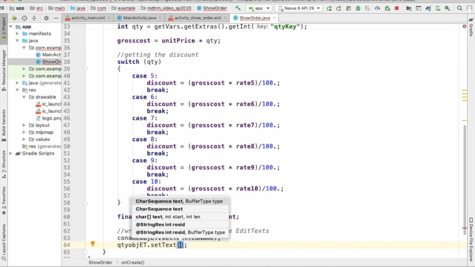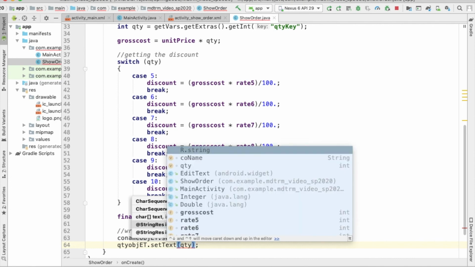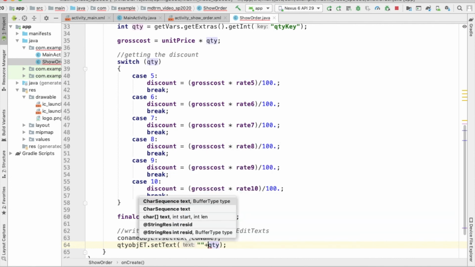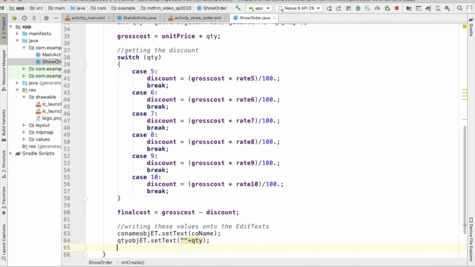No, the quantity is just a number. If I put it here, what is the QTY? I'm going to get an error because it is a text object and you are putting just a number inside. So to trick the system, we put a double quote here plus. So I said, no, this is a string. It starts with a string and then there's a number. We concatenate that, right? So that fools the system and you don't get an error.